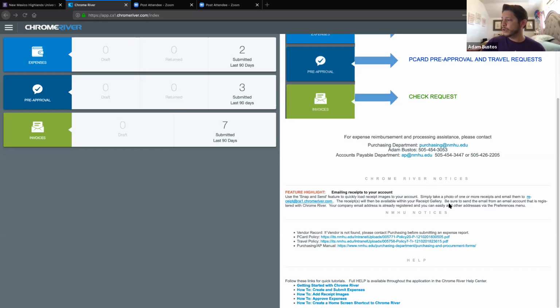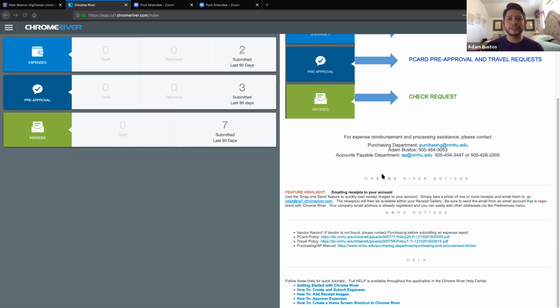Going down, we did load our policies. I know it's always hard to navigate just the different sites. Instead of going to nmhu.edu/purchasing department and then looking around, you can actually just click on the policies related to travel and to our pcard, okay? Earlier I had said there's pcard pre-approvals. Within that pcard policy, there's different approvals you need before you can use the purchase card. So if one of your admins does not have access to a purchase card, now may be a good time to say, hey, you know what, check with Adam to see if that's something that we can utilize.